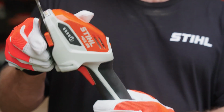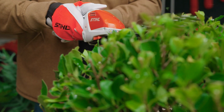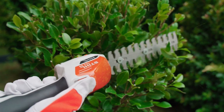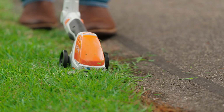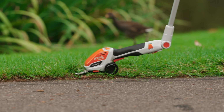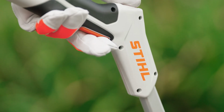This blade's best for your hedges and your fine English box hedge, and it works as well for your precision pruning. So it's a precision pruning blade? Correct. Right. The other blade? The other blade's more for doing edges and up against fences, and that way you can get in nice and close with these blades. And that's the one that comes with the extension? You can also get an extension pole so we can go down onto the ground to do our garden edges.